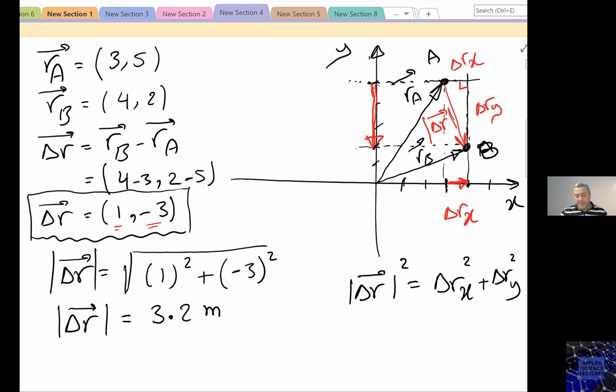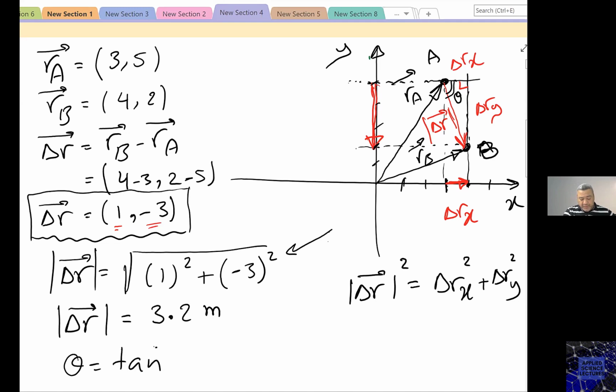So what I did was not far from what you have learned in calculus. So this is the magnitude. Always, the expression for the magnitude is the square root of the summation of the squared projections of the vector. This is always the case. Now, after I found the magnitude, I need to find the direction. How do I find the direction? It is enough for me to find the angle in order to define the direction of this vector. If I give this theta, then what is theta in this case?